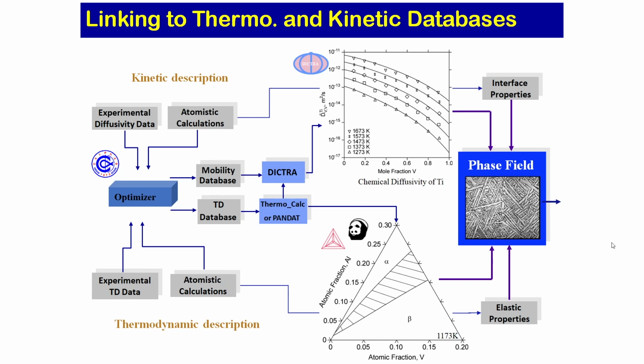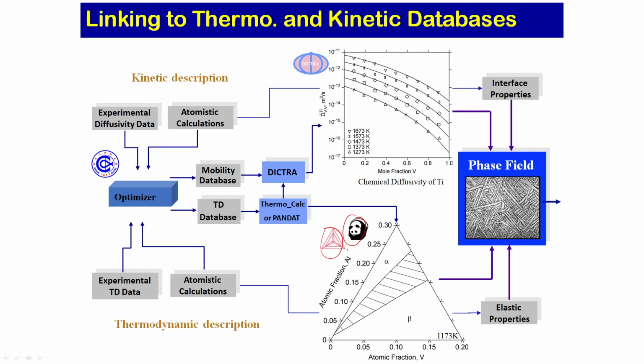As you know, we have to connect thermodynamics to kinetics to the microstructure. That is the key thing. Again, this particular slide is obtained from PanDat and Thermo-Calc both. That is what you see in these two features. The picture of a panda tells you PanDat, and the picture of this ternary is taken from CALPHAD. So, we can get the kinetic parameters like diffusivities, from atomistic or other calculations.